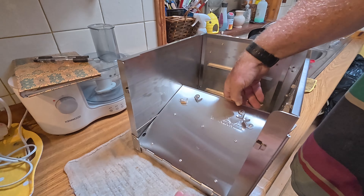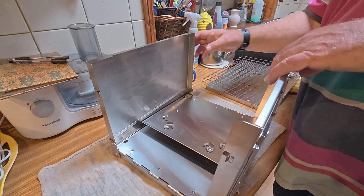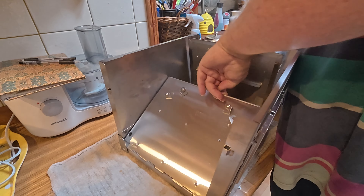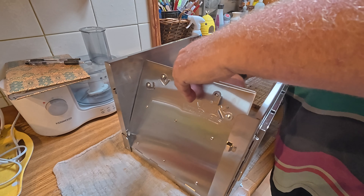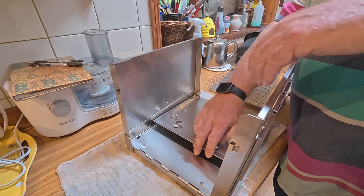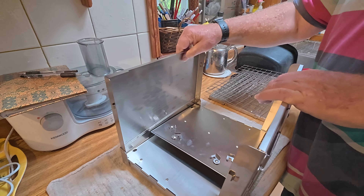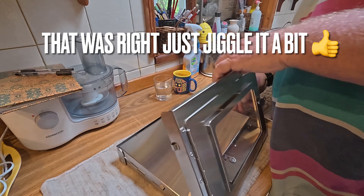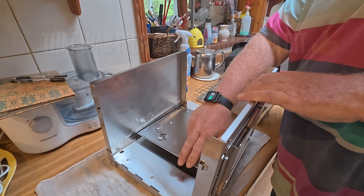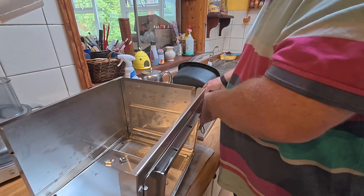The temperature now — it's not getting up to where I'd like it but that's good enough. I'm not sure if that'll boil the water, it's going to be very slow. But it might. Of course, that'll be taking the heat away from the oven, but what do I care? Time is not pressing on me fortunately. With this Winnerwell, you can just pick it up and bring the whole oven up. And there are the sausages — they're not quite crisp, they're oven cooked and they're certainly done.